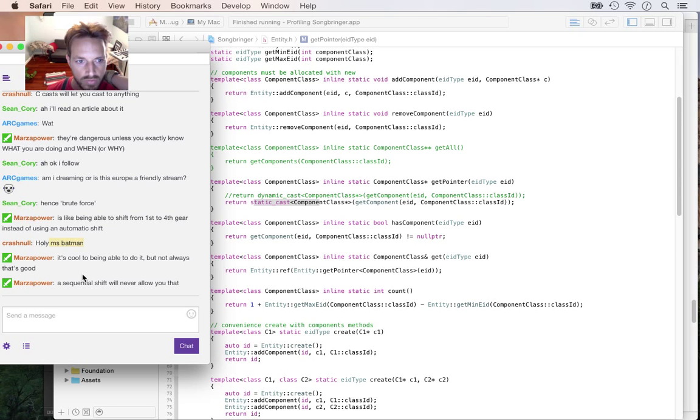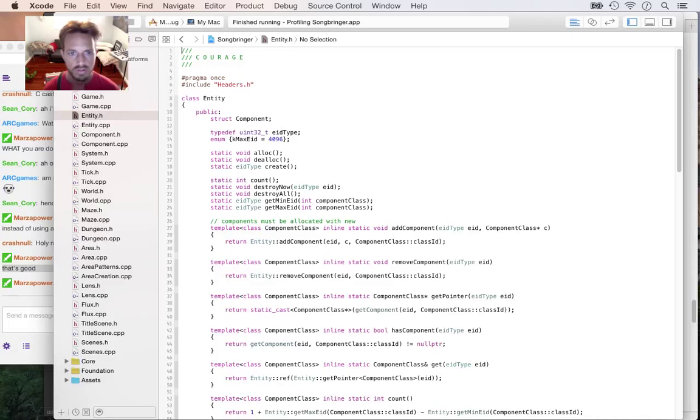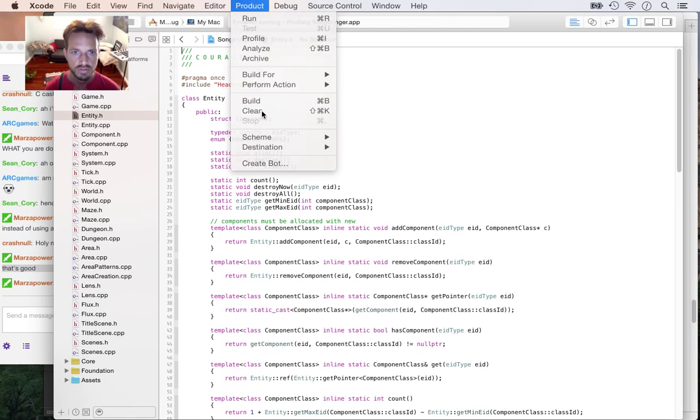Okay, so I'm going to recompile. Actually, I'm going to delete the things that this system doesn't need. And once again, I'm going to recompile all. So product clean. And the next thing I can do before I go is to try and start working on getting these doors to work again.